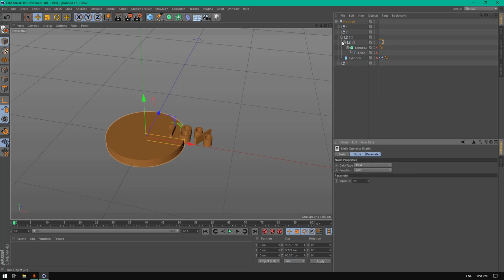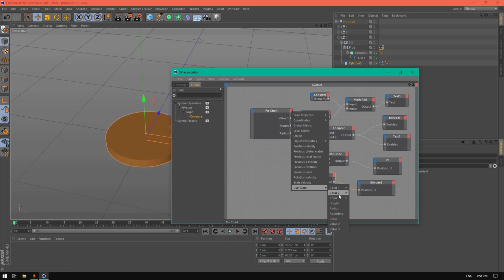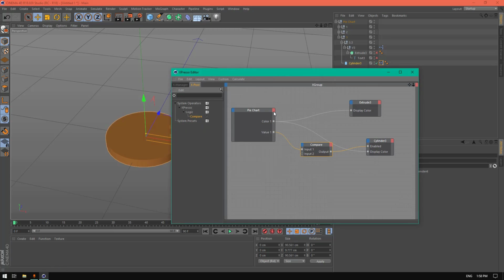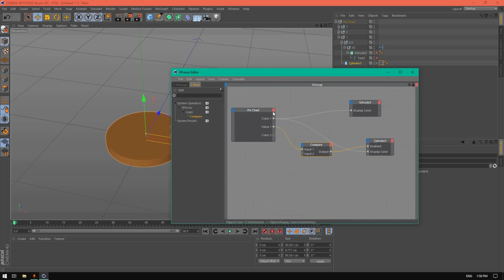Alright, go to value 3, V3, and replace value 1 by value 3. Sorry. Go here, replace color 1 and value 1 by color 3 and value 3.